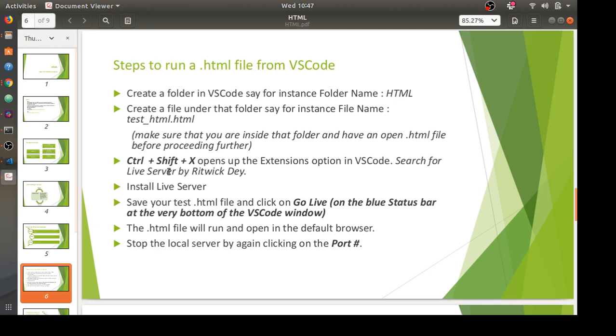I need VS Code. So you first need to have a folder. You need to have a folder structure, and you can call it anything, preferably HTML or something that you can make sense out of. You can stick that in your repos or projects directory, wherever you want to put it. In your repos folder, you can just create a subfolder called HTML, and inside that create a file again with the extension .html.